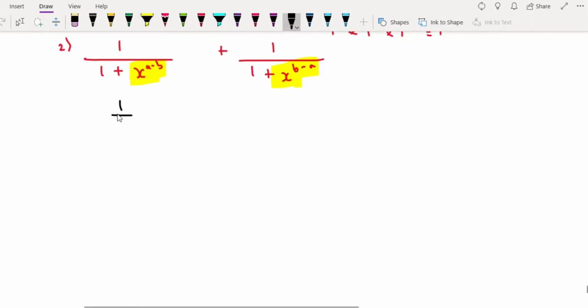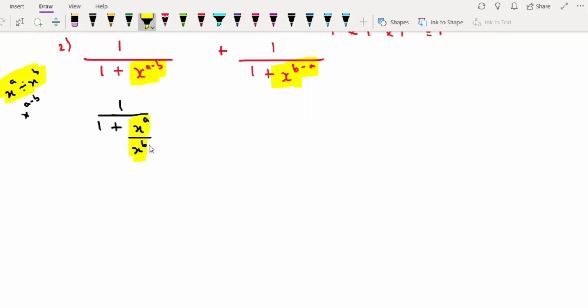So 1 by 1 plus, I'll be writing directly using the law, that is x to the power of a. It is subtraction, so we need to write the exponential values in the form of division, that is x to the power of a divided by x to the power of b. Once again, x to the power of a divided by x to the power of b is your question. Now what you're going to do with that? You're going to apply the division law and write x to the power of a minus b. So I'm just writing our solution in this form; here we wrote it in the form of division.